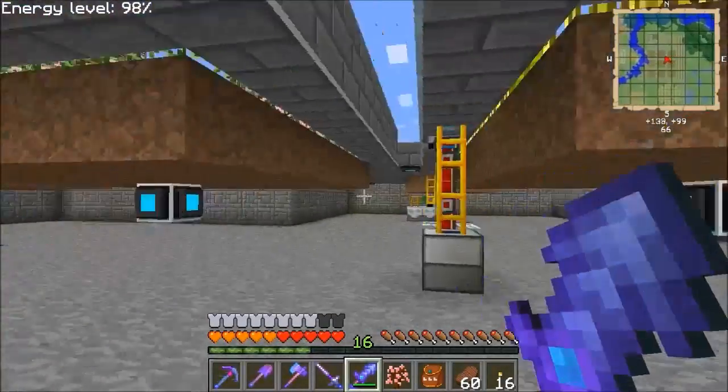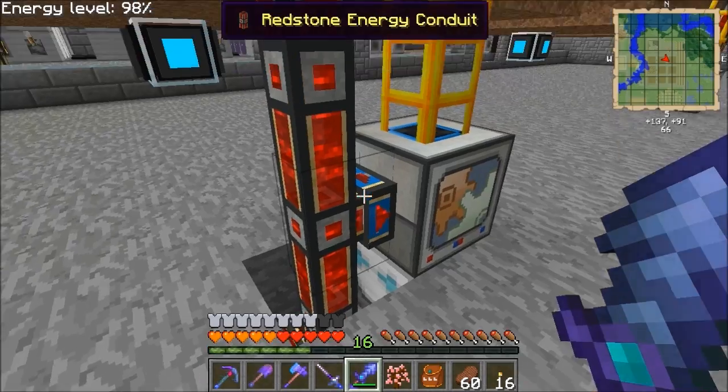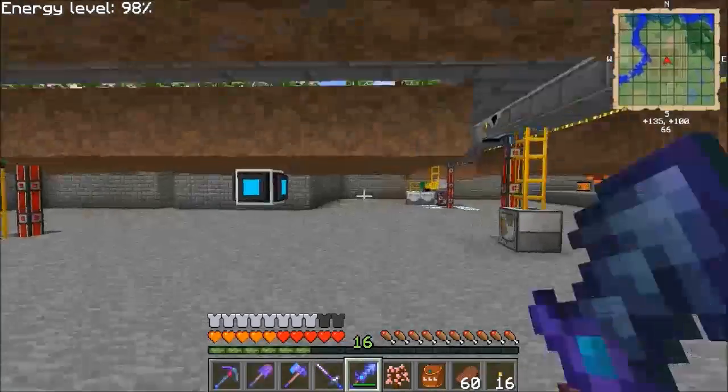So if we look at our stuff down here, our resources, we've got plenty. We've got like 64,000 melon seeds. The only one we're low on... we've got an absolute shit ton of pumpkin. Look at that, 151,000. So everything's looking good.